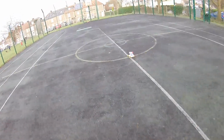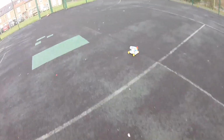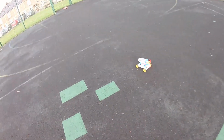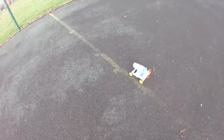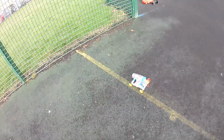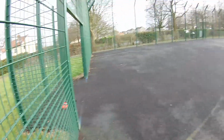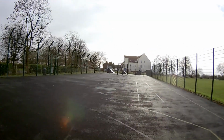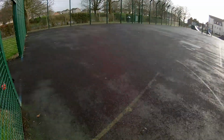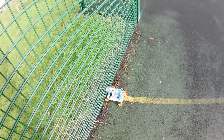It's got a bit fast, and the run to keep up. Oh, it's just going to go out of line. Okay, well, we made it end to end, and we started inside the goal area there, so I claim that 38 metres in both directions.